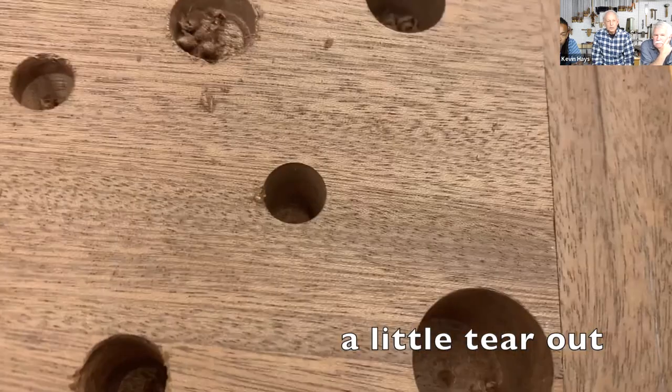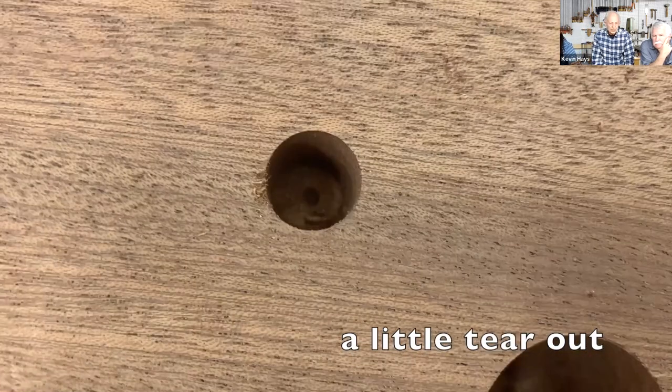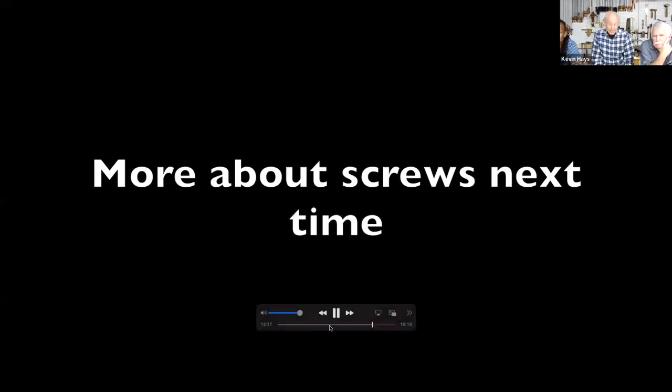The one thing about drilling a hole, a lot of times you better make sure you drill the right size hole, because to go back and open it up, especially with a Forstner bit, you can't do it. Stop it in a sec. Keep it going here. Okay, stop.